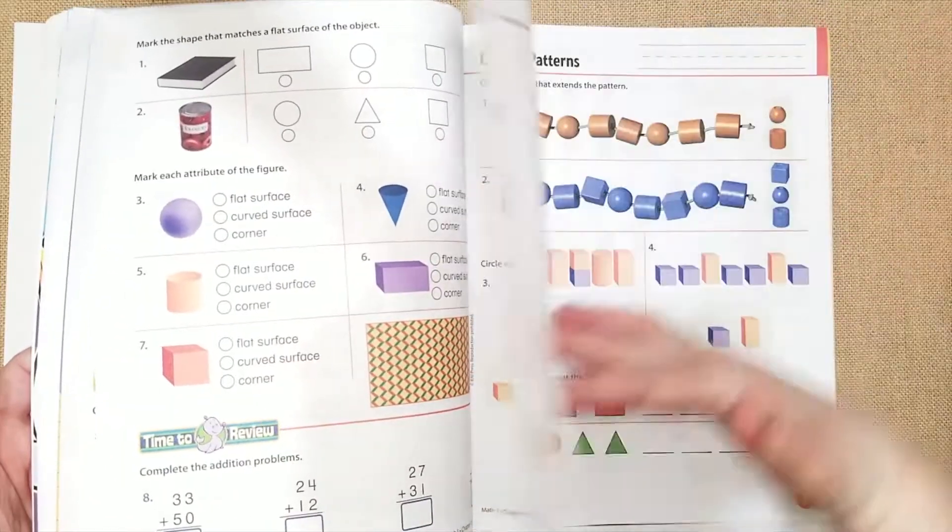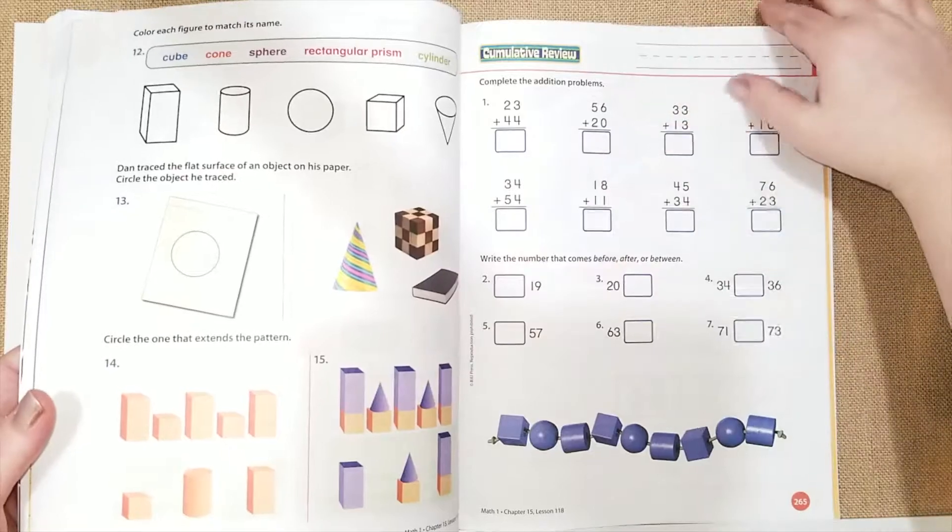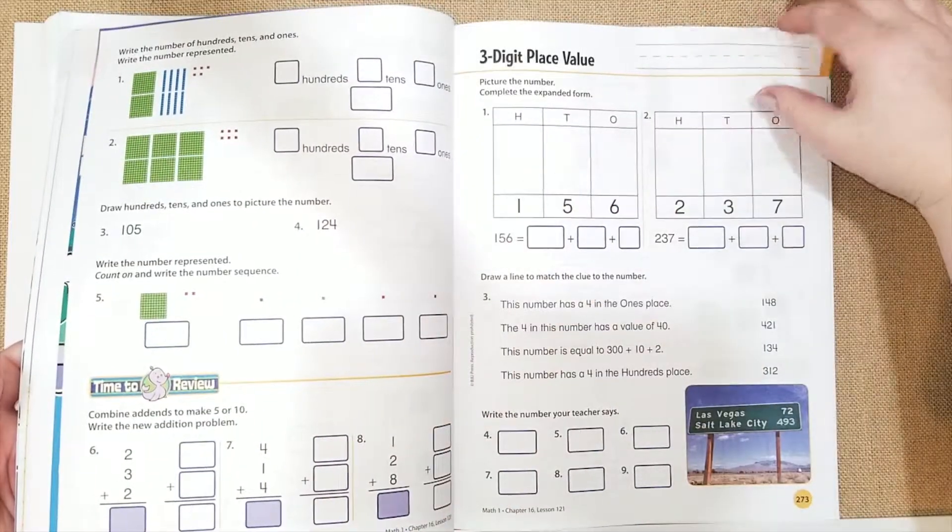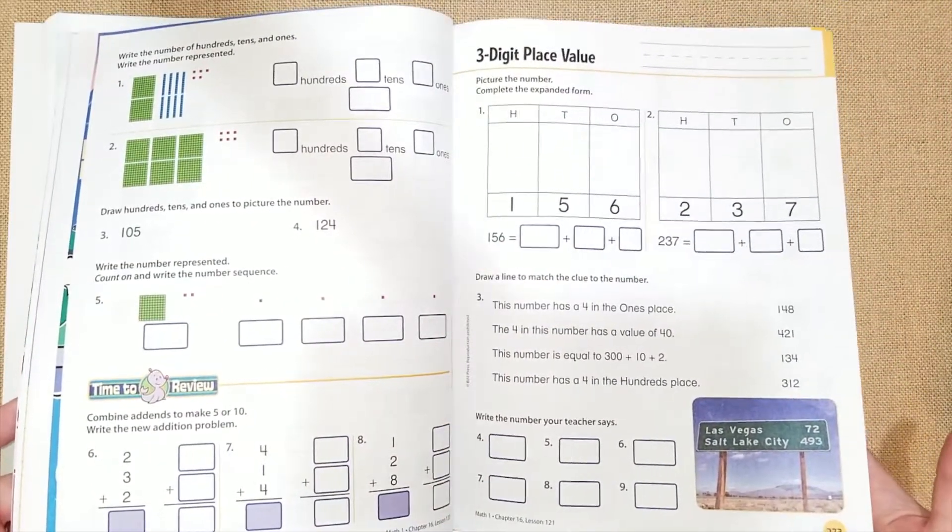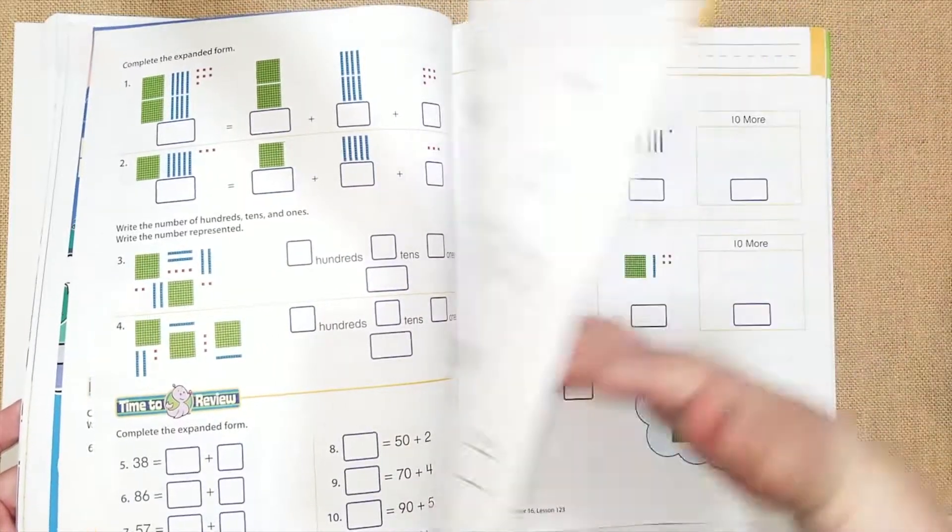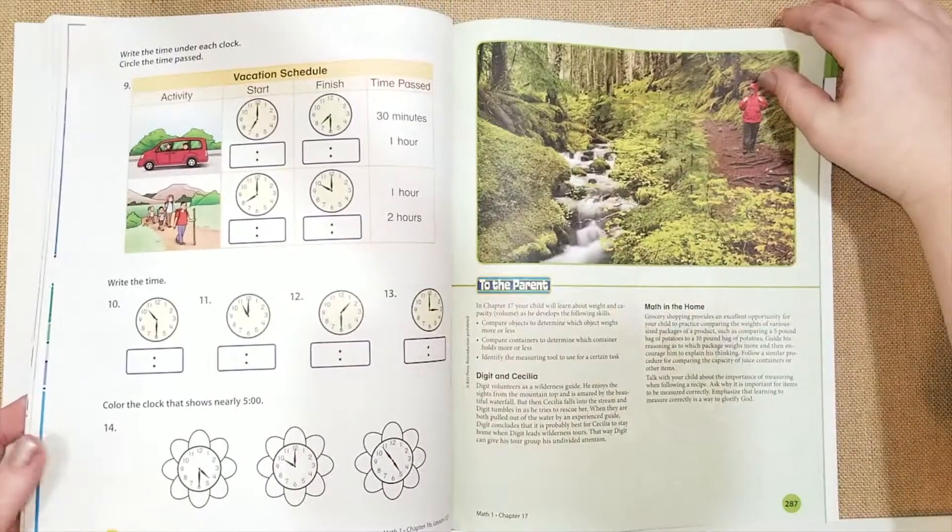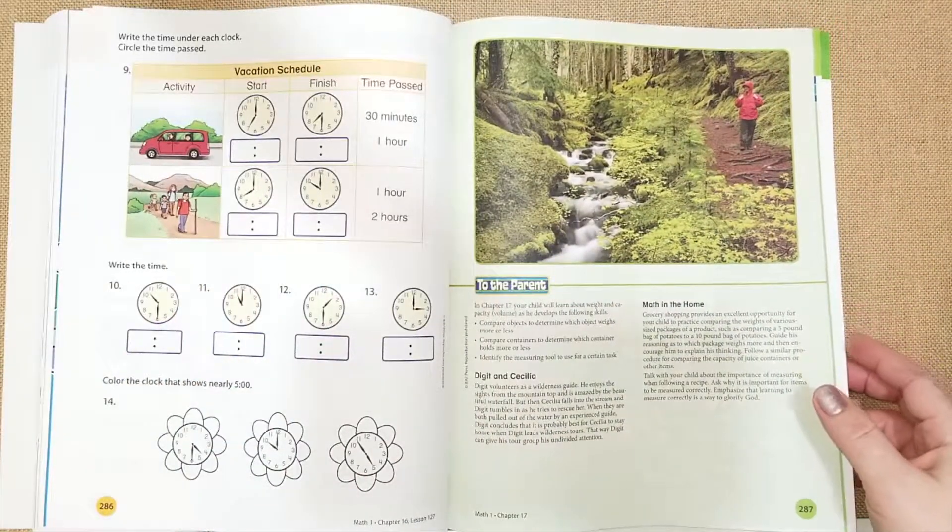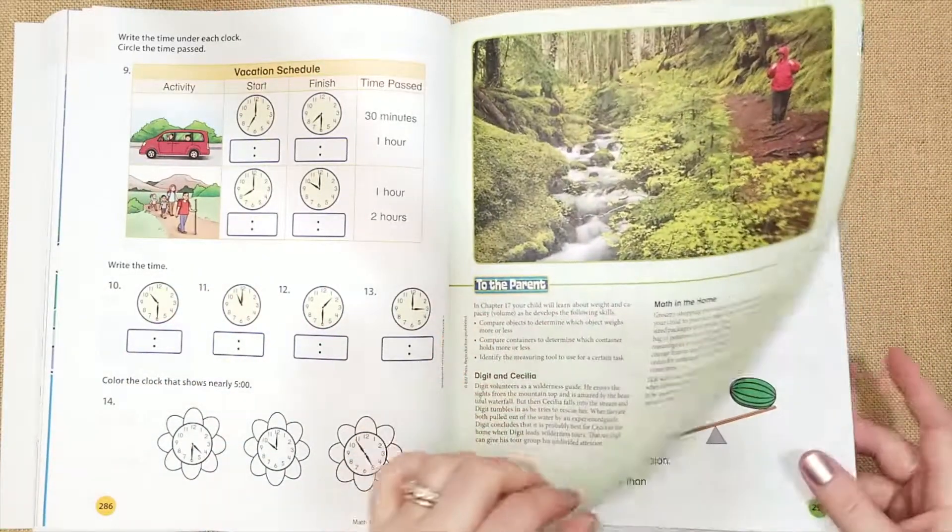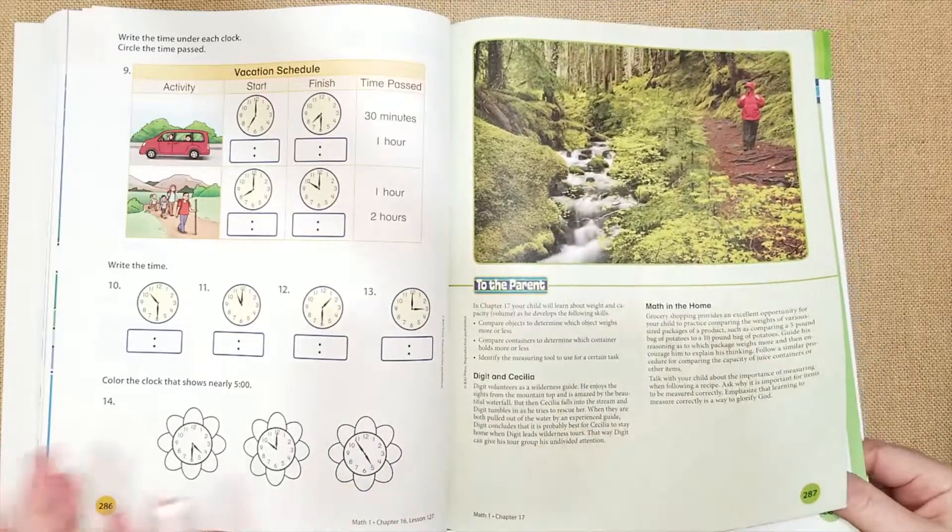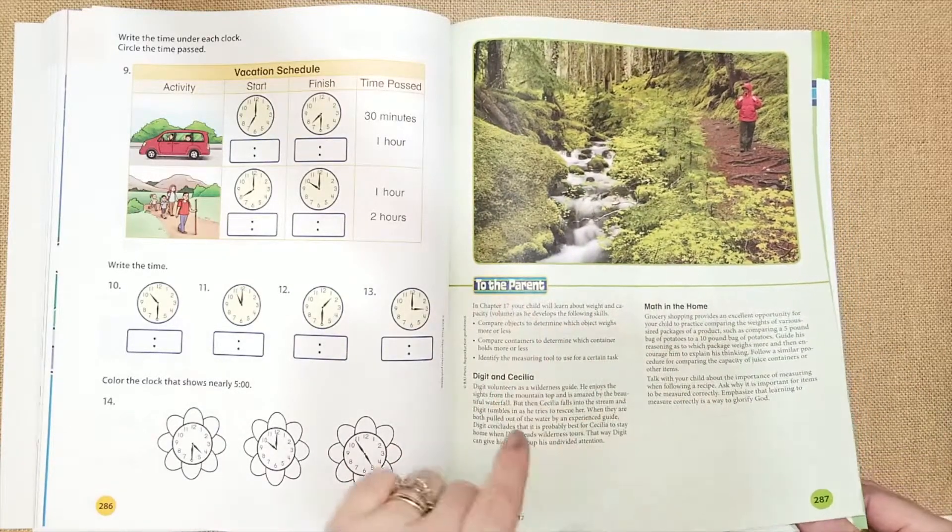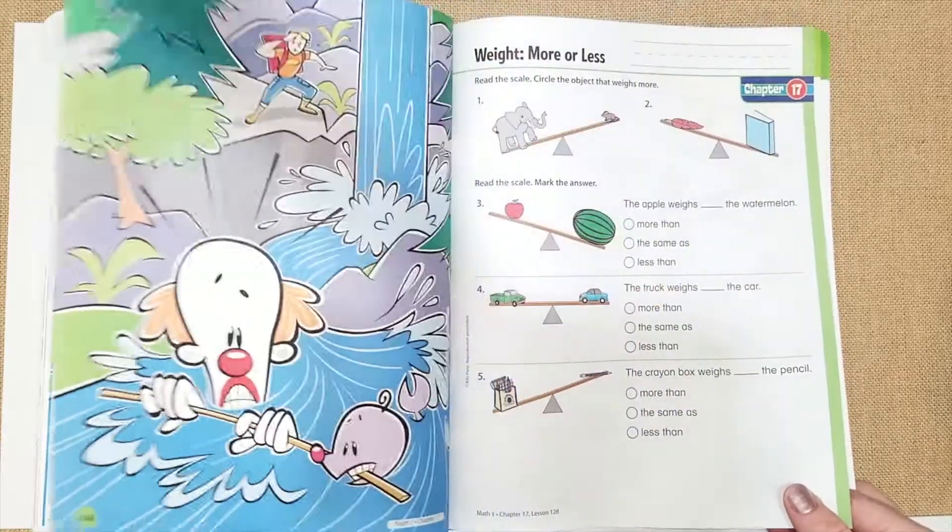They're going to be talking about geometry again, and I'm going to try to go through here a little quicker. So you can just see what they're going to be learning, three-digit place value. Then they do the reviews at the end of the chapters. You can see that they do a little review on the clocks, and if you have the teacher's guide, you can read a story to them. And then this is also nice because they have a note to the teachers for the beginning of the chapter.